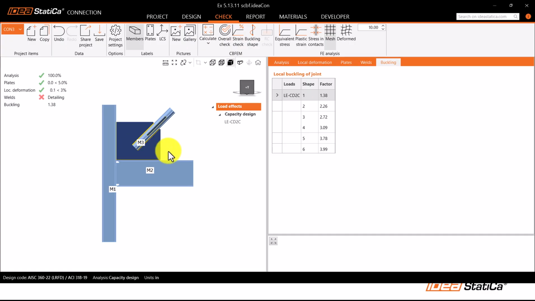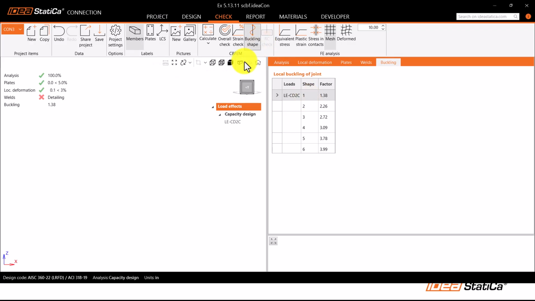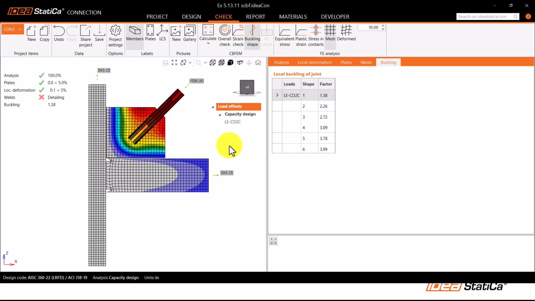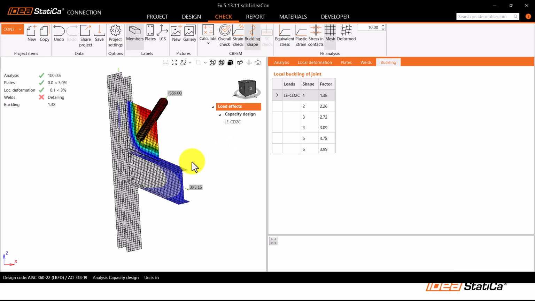So to be safe, we should be above a factor of 4. However, this is not the case here, because here we are trying to see that the plate buckles with that force, that the failure for the compression force is on the plate.